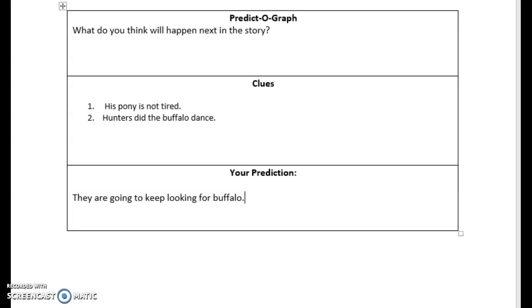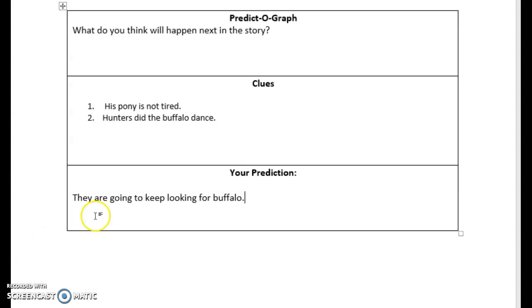And this is still part of the guided practice time. I will go around as they're doing it independently, making sure I'm providing support for those students who are needing it. And then after I see that the students have all filled out that predictor graph on the guided practice, their independent time, I would bring them back together and tell the students, okay, now we're going to practice some more predicting on your own. We're going to pass around another predictor graph worksheet, and we're going to fill out this top part together.